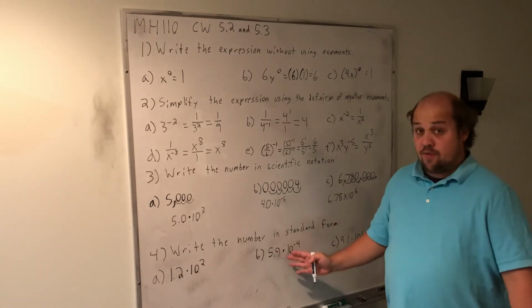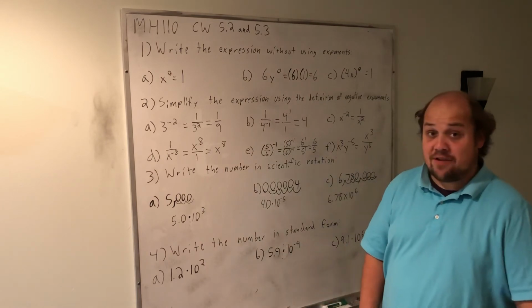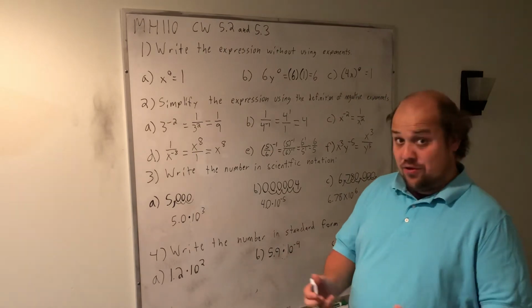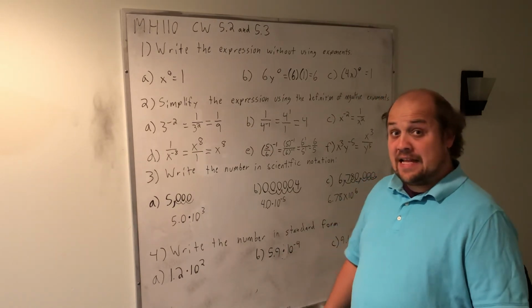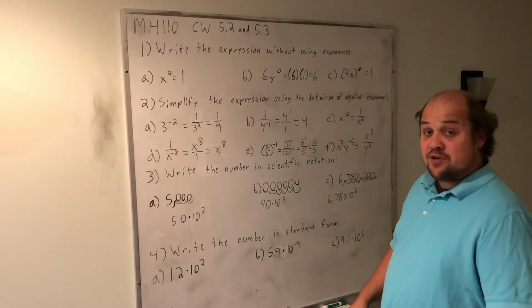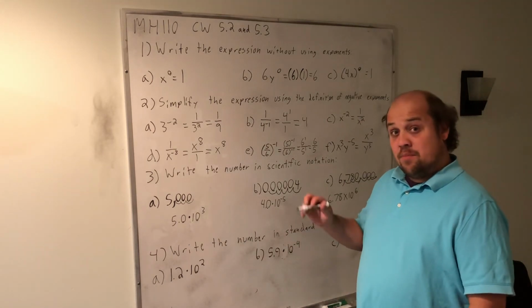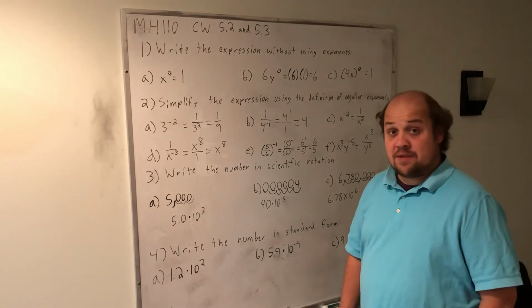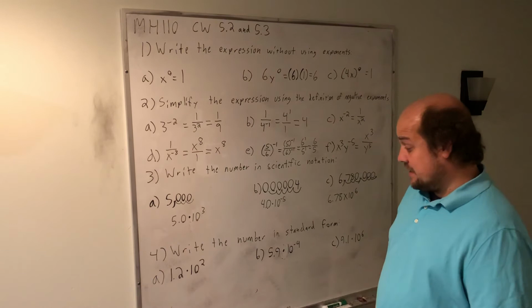When we go in the other direction, a helpful hint is your calculator a lot of times can do it for you, or if you put this in, it'll tell you literally what the answer is. That said, there's going to be times where there's too many digits to fit on your calculator, so you do want to understand how to go backwards using moving of the decimal, but don't be afraid to use your calculator to put in something like this and see what it says to check an answer.